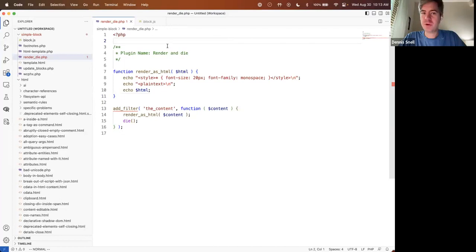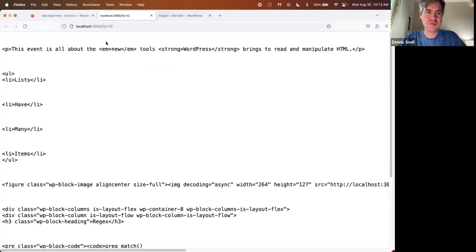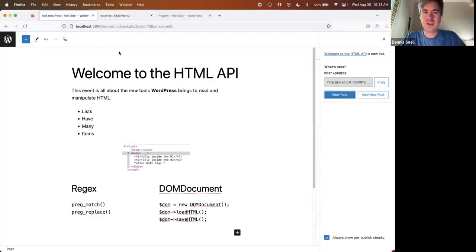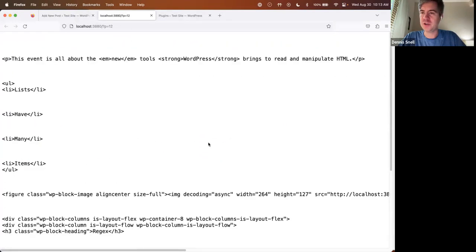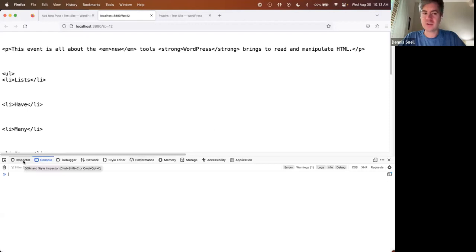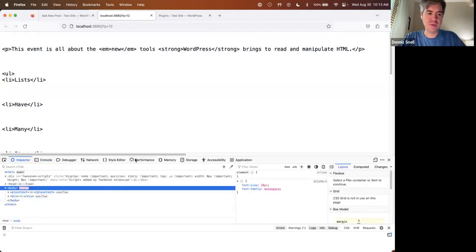I'm going to share my screen here. Hope this works, and I'll just write out as we talk. I'm going to be working with a file here called render_die, and it's a poor name. I apologize for the name, but what it does is it renders and then it calls PHP's die function. We'll be doing some coding here just to illustrate what's going on. So I have a post in the editor with a bunch of HTML, and when we call render_die on it, it prints out the HTML. This is what WordPress sends to the browser, and it's just a shortcut to opening up the console and seeing what HTML it produces.